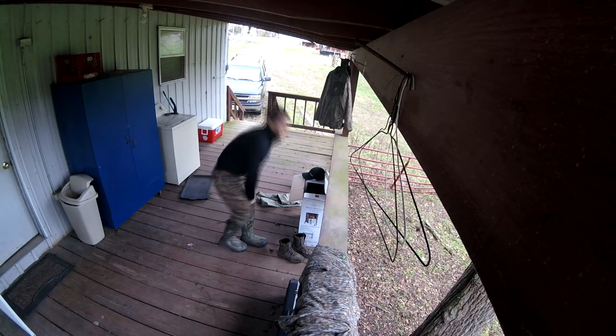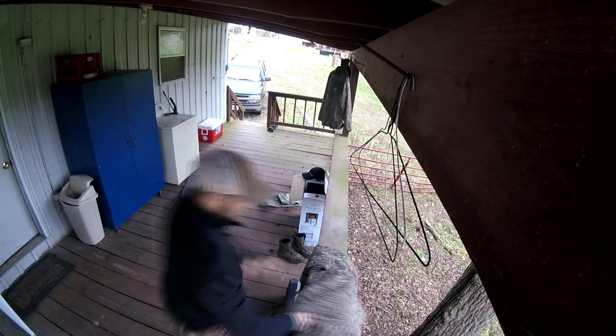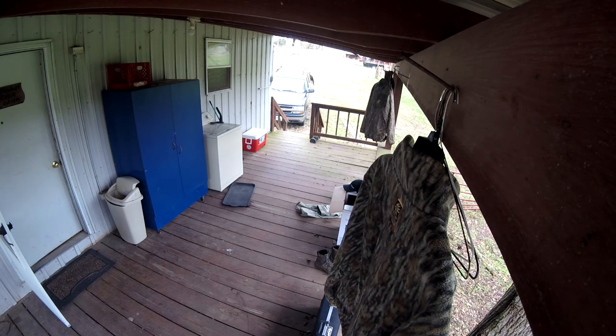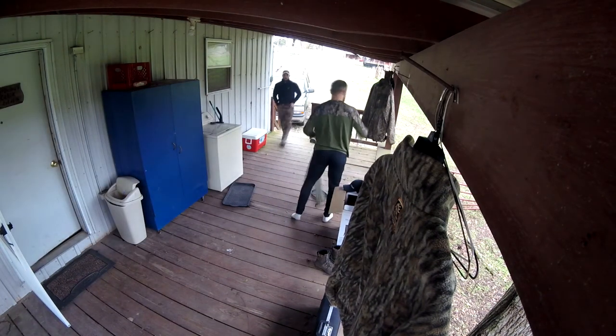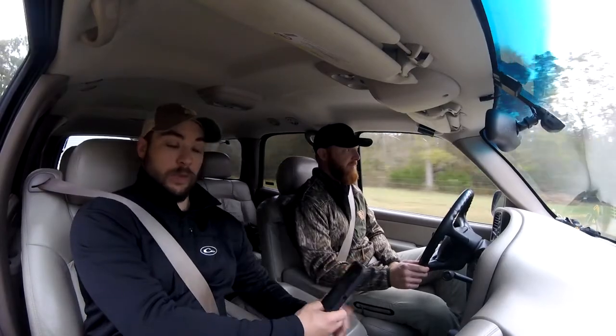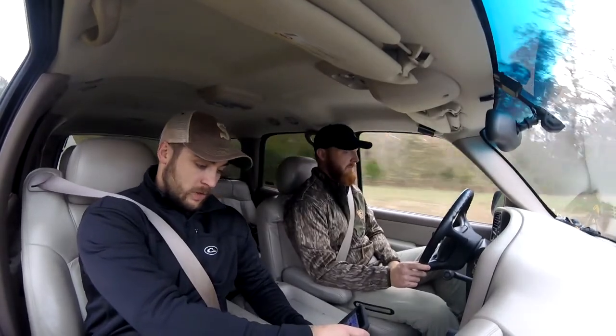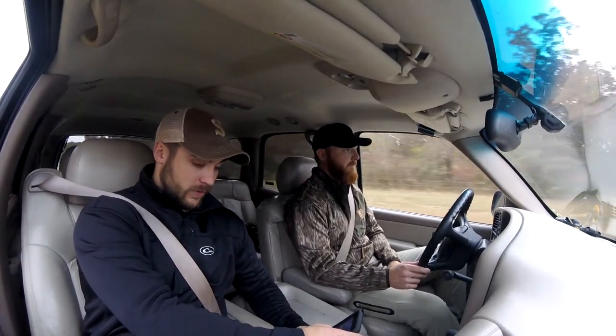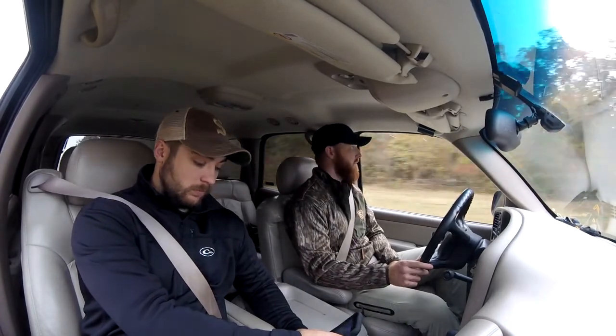We've tried to stay out of there as much as we can. We've done some observations, tried to figure a few of these deer out without really pushing too hard, so they can stay in their core area and not get used to our habits and our stands. We've really tried to wait on this rut activity to really kick into gear. From some of the things we've observed out on the farm, it's about to be prime time. We just had a cold front push through - it's still raining right now, but it's supposed to clear up this afternoon. We're really thinking these deer are going to come out and feed in these beans and hopefully pull some of those bucks out with the does.